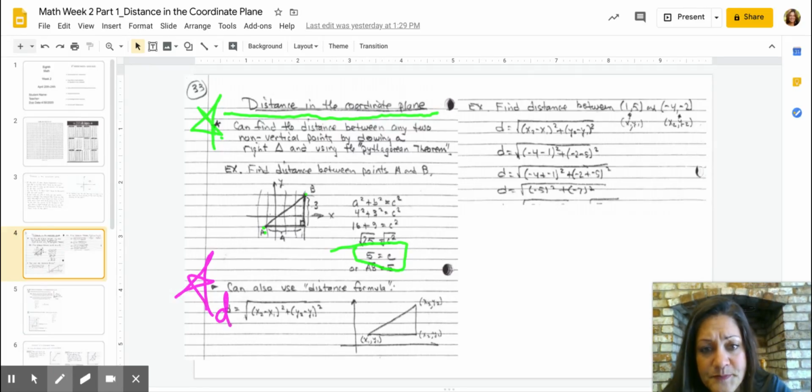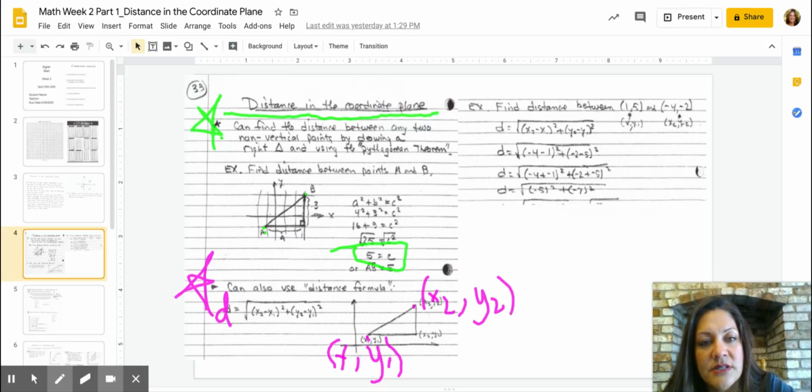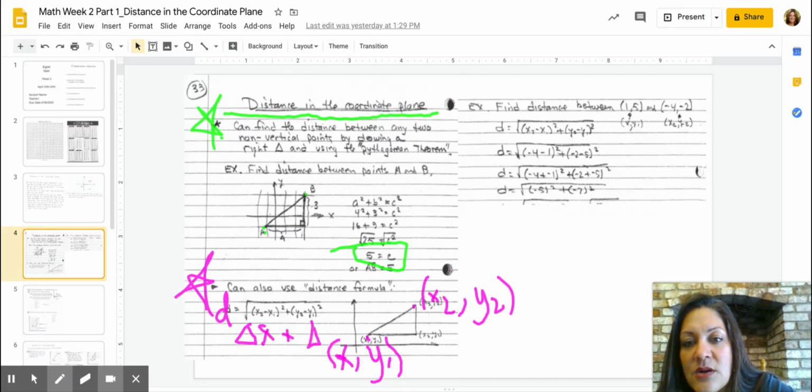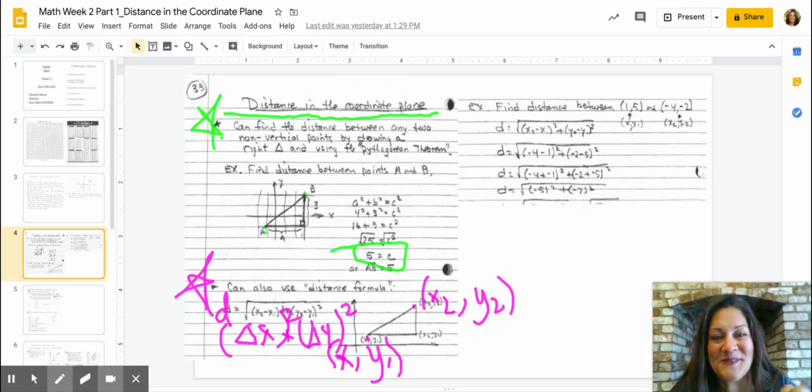And if you look over here, you'll see that we have point A is x1, y1. Up here we have point B is x2, y2. Okay, and you're going to find the change in x and the change in y. So we use that terminology when we were doing slope. Okay, so this is actually change in x plus change in y, and then of course they're both squared. It's like a bunch of scribbles, right? All right, so up here, let's look at the example.